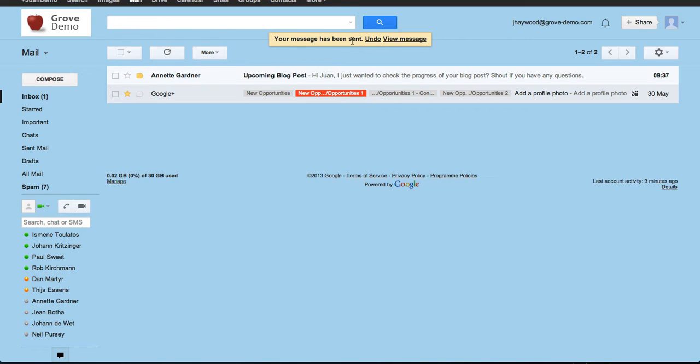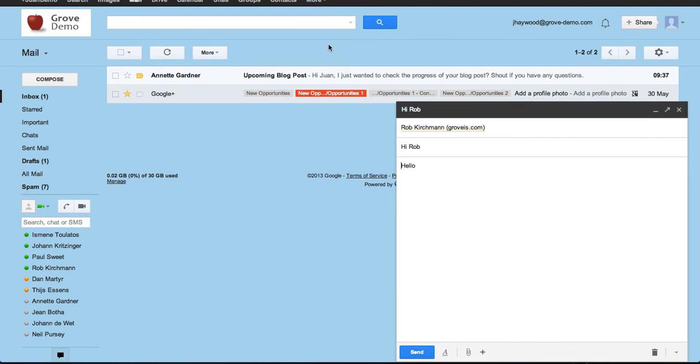You'll see that I've got this message here at the top. If I click on undo, it tells me that sending has been undone, and it opens up this compose window again. So that will allow you to do that for up to 30 seconds. So not a lot of time, but just for those critical moments where you accidentally clicked on send when you didn't mean to. So really, really powerful functionality to have.